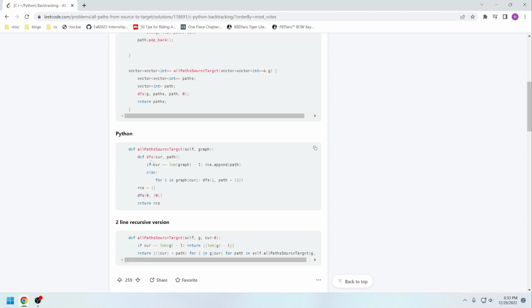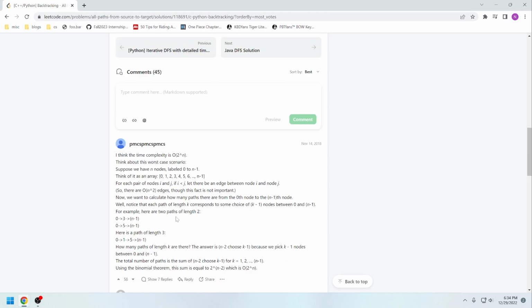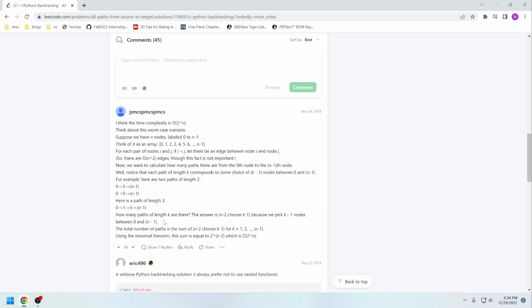So he didn't do memo here, but essentially, okay, he passes in the path as well. Okay, the time complexity is 2 to the n. So we have n nodes, labeled 0 to n minus 1, with edges from i to j where i is less than j.